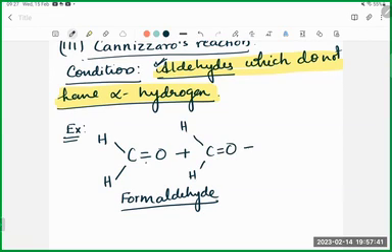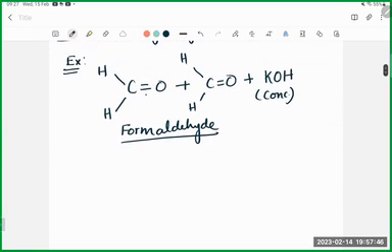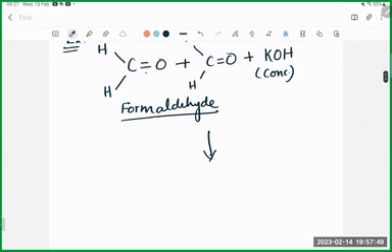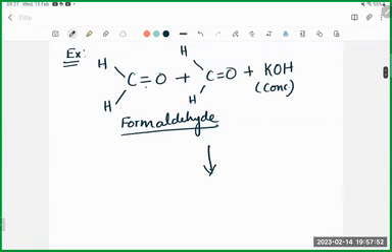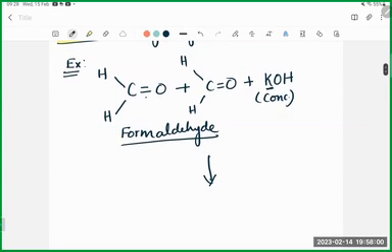It is treated with KOH in a concentrated medium. So we get the compounds over here, right? The first compound is an alcohol, and the second compound, since we have potassium over here, will be the potassium salt of the acid. So remember, when formaldehyde undergoes the Cannizzaro reaction, it is basically a redox reaction. One compound produces alcohol, meaning addition of hydrogen, and in the other compound there is addition of oxygen. So we get alcohol as the first compound.